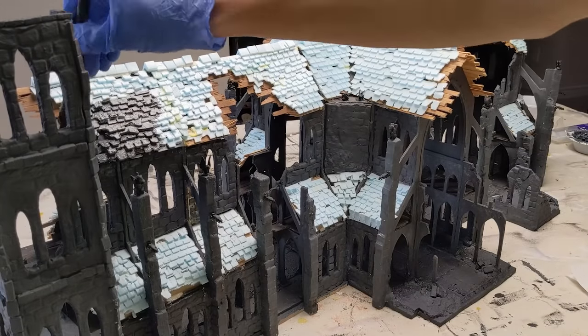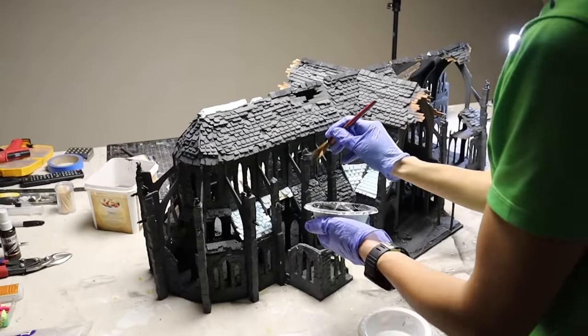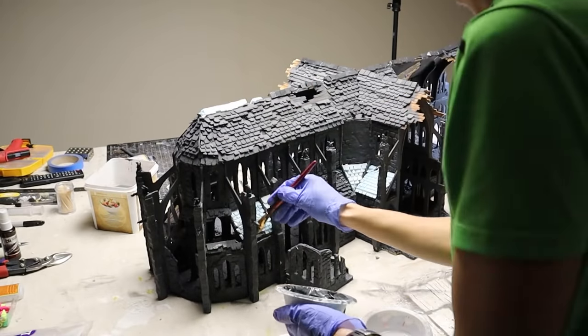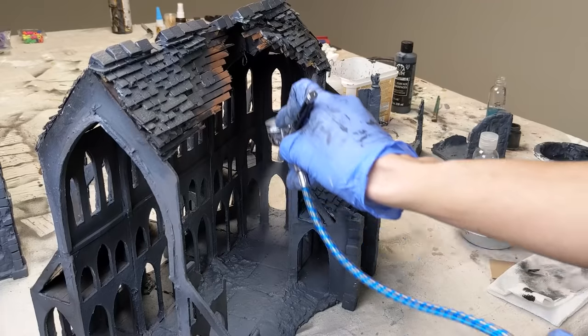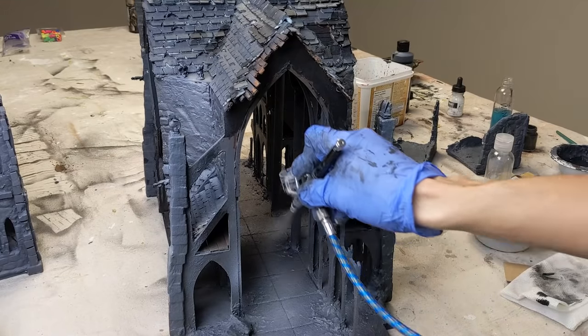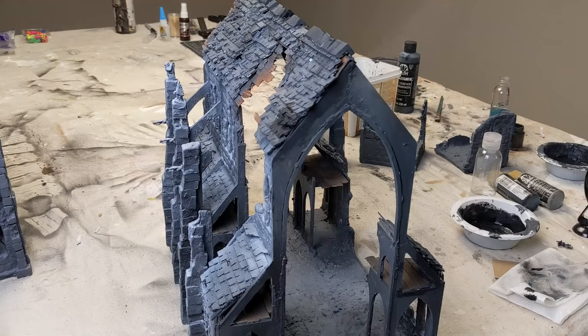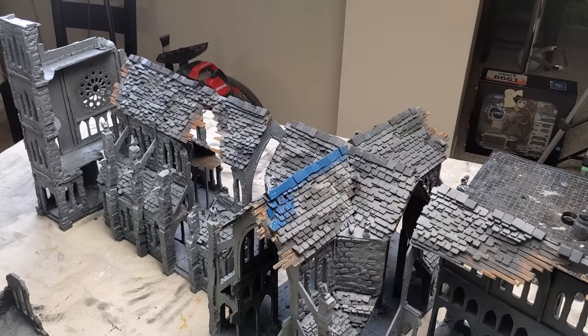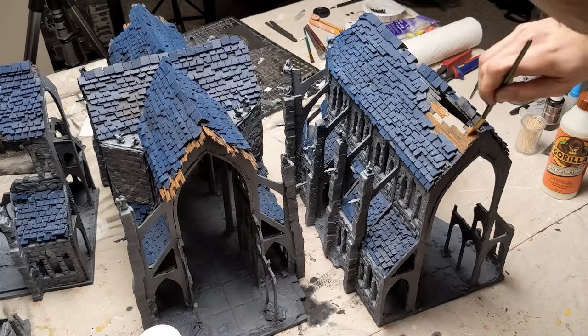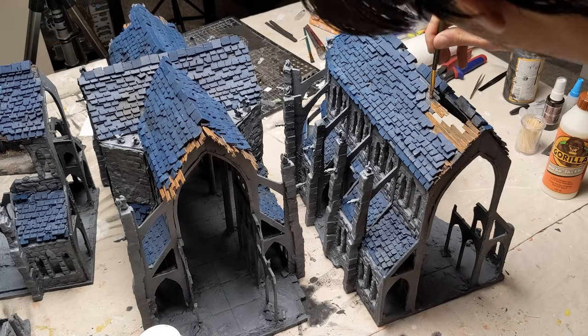I coated the roof tiles in dark gesso and got to painting and weathering. If you saw my cloister video, I'm gonna go for a similar color palette here. I actually purchased an airbrush specifically for this project, and doing some highlights and gradients on the roof, and the rest of the brickwork was made so much easier with it. It was worth a little bit of a learning curve to get used to. Similar to my cloister, the roof got a coating of blue, and all the exposed wood got a dark burnt umber with progressively dry brushed on highlights.